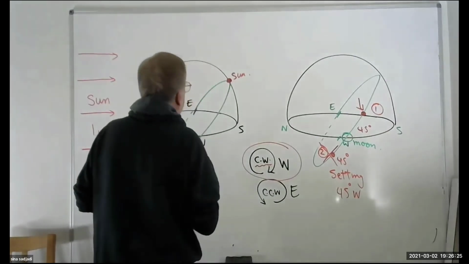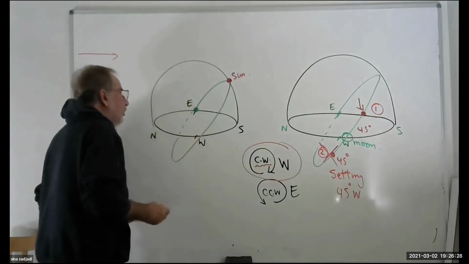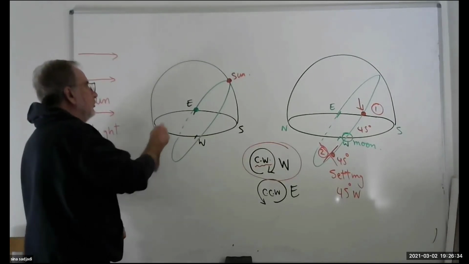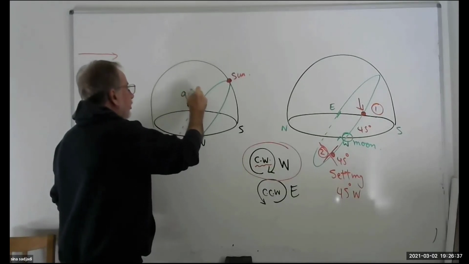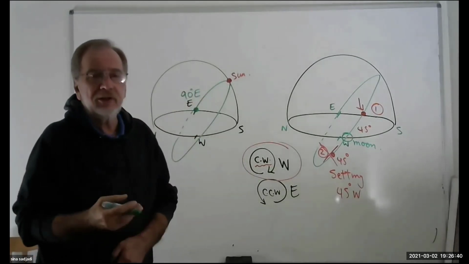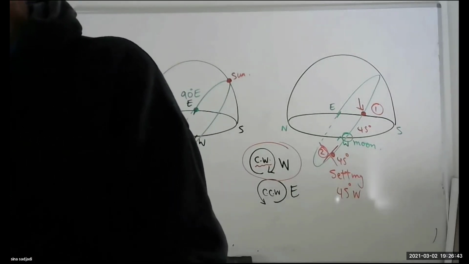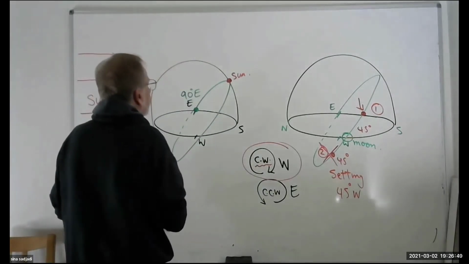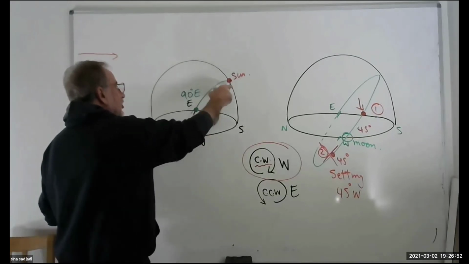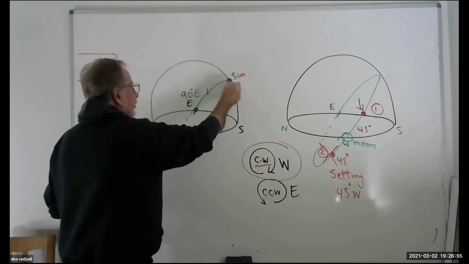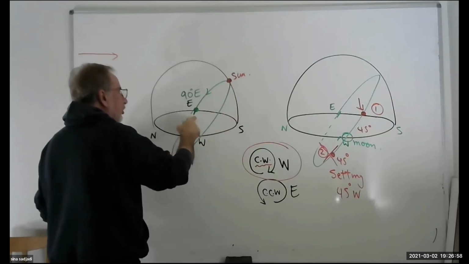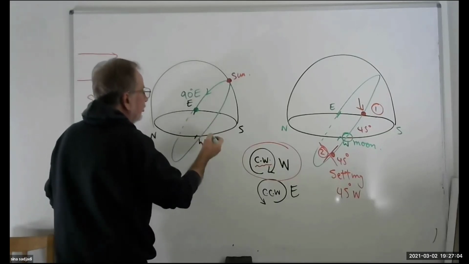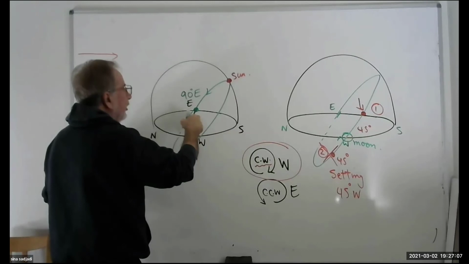So what if the moon is rising here? What is this angle? Wouldn't it be 90 degrees east? 90 degrees east. That is correct. Very good. Why did you say 90 degrees east? Would you please explain it to everybody else? Because the moon in relationship to the sun is counterclockwise. Very good. So from the sun, you go to the moon counterclockwise. You would go over 180 degrees if you tried to go clockwise. That's right. So this is 90 degrees east.